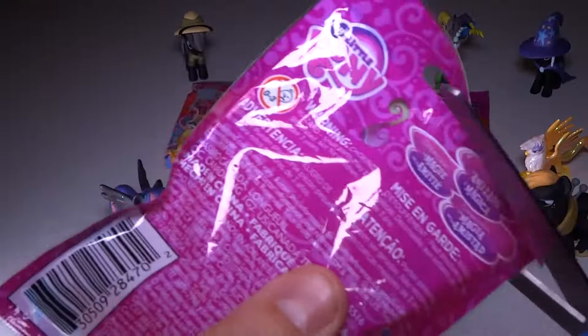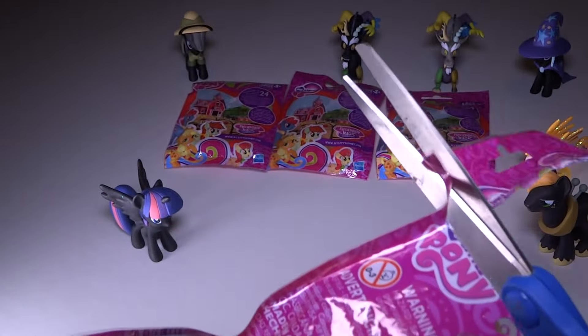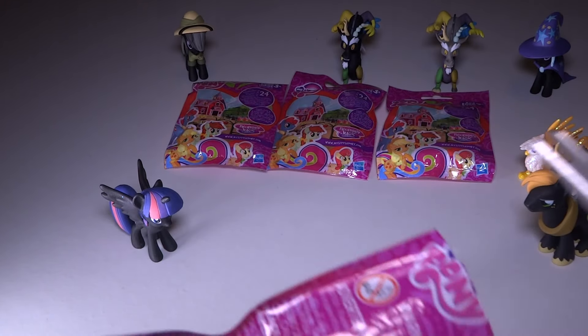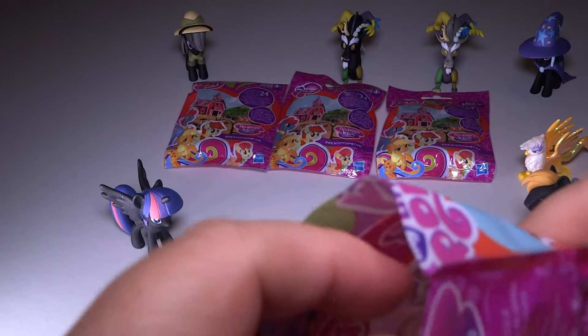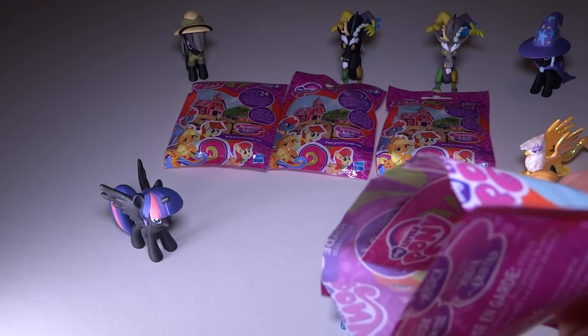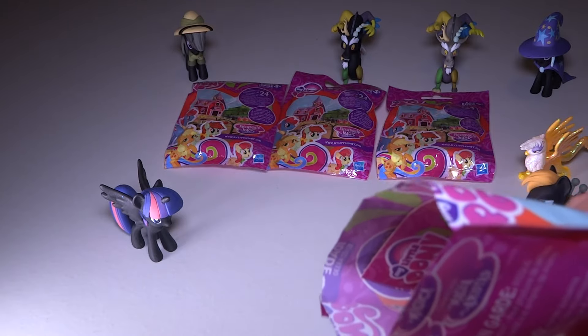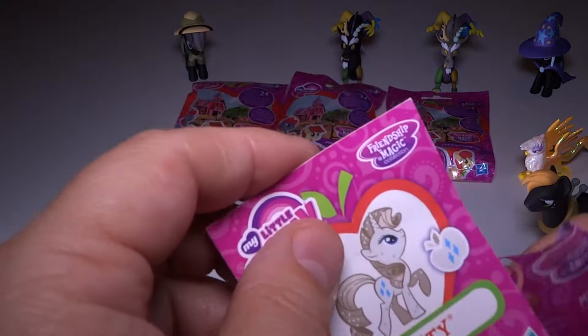Hopefully no doubles. I have lots of other cool videos coming up. If you have any certain blind bags you'd like to see opened or any certain toys, let me know. I've had requests for some more Amiibos, so they're coming up real shortly, and of course more Pokémon stuff too. Lots of great holiday ideas coming up with some countdowns later on as we get more into the holiday season.